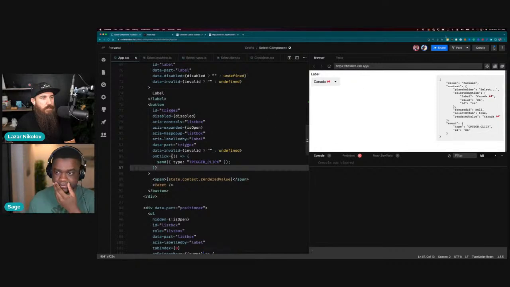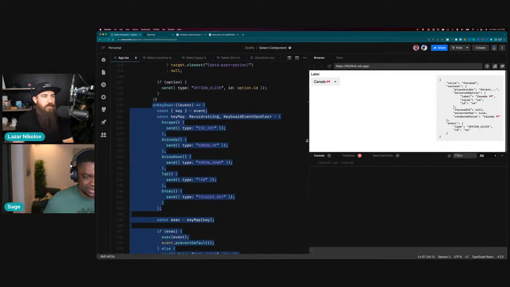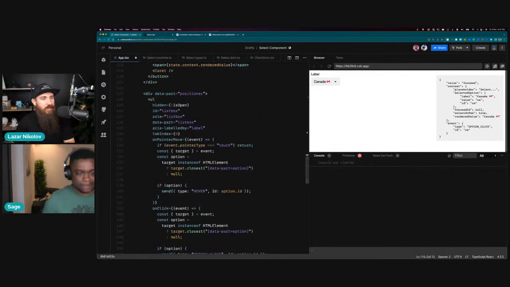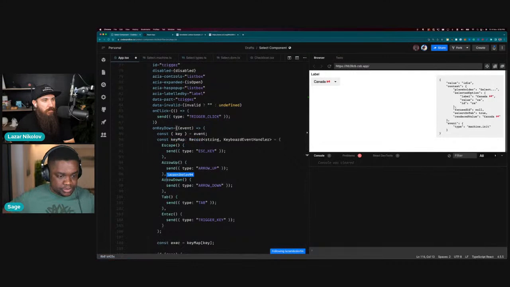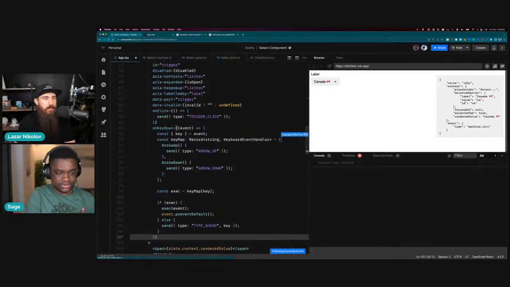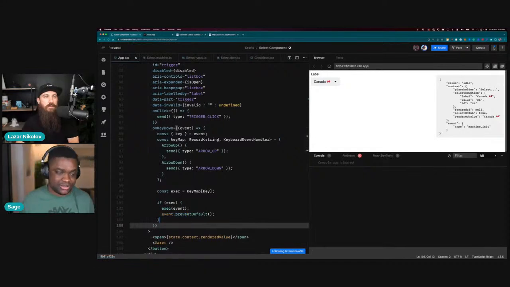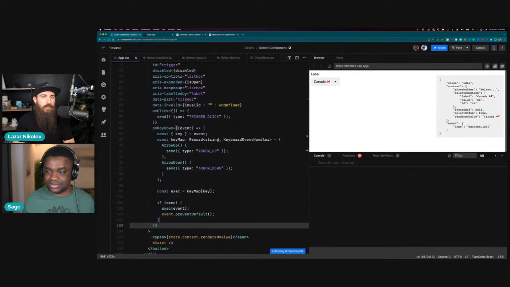Okay. So let's go here. I'm gonna steal the on key down from the list, from the list to the actual trigger, but we wanna do arrow up and arrow down. We don't want any tab, and we don't need escape, just the keyboard stuff. And we don't need type ahead as well. We'll figure out if you want type ahead in that state though, because that's a fancy thing. If it's closed and focused, you just want to press type ahead to select the option, and that's a nice fancy thing, I think.